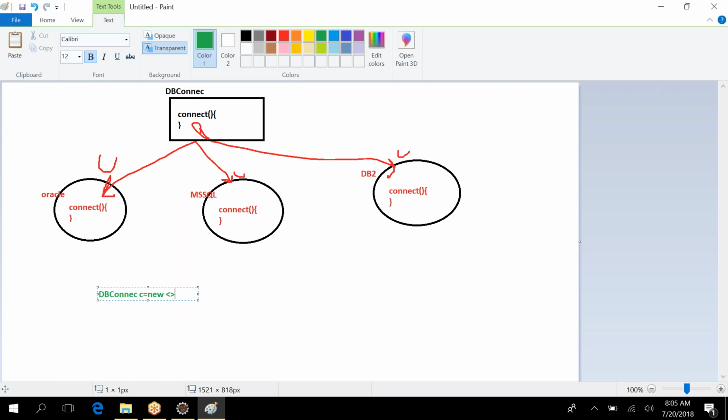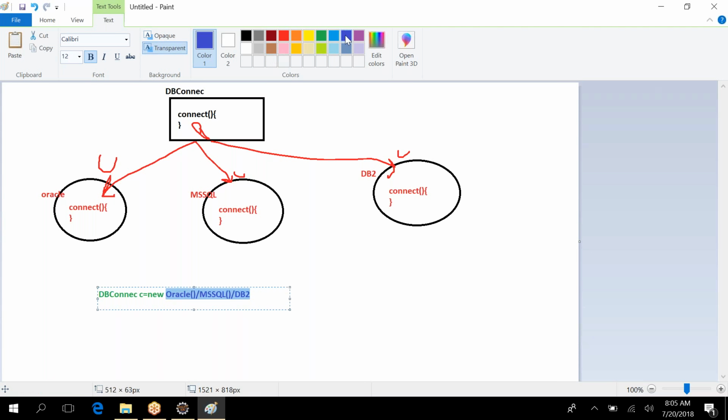They write some function saying if the database is Oracle, you create an object of the Oracle class. If the database is MS SQL, instead of Oracle, you create the object of MS SQL. If the database is DB2, you create an object of DB2. So they are not hard coding this part.